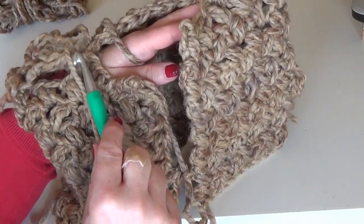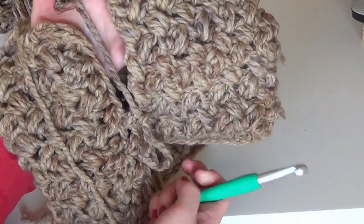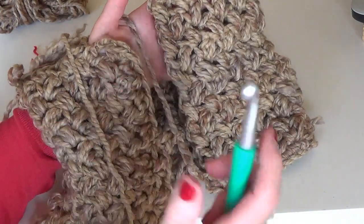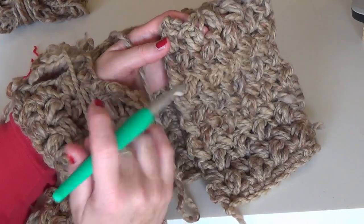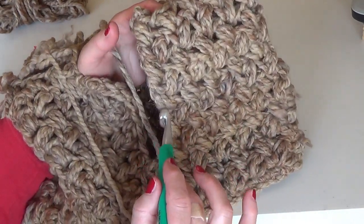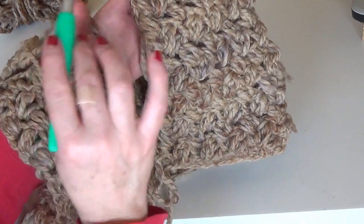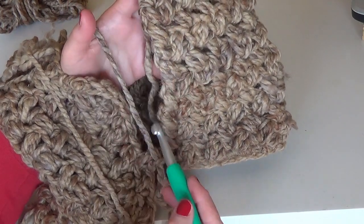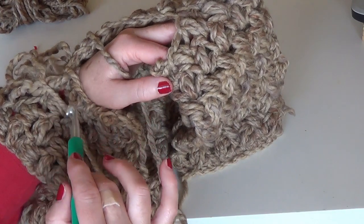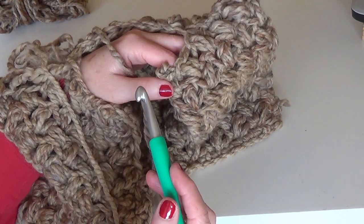And I will go this way, making bean stitches all the way along the back neckline, and then to the other front neck, and I will go down, and when I have made 22 bean stitches, I will write down if I can how many we do in each part of the cardigan, but it's around 22 bean stitches till here. We will work a single crochet and a slip stitch to end this row, and then turn back again and work the same thing, slip stitch, single crochet, and in row 2 we will work the same number of bean stitches, 22, and then work 3 more rows, making a decrease in row 3.